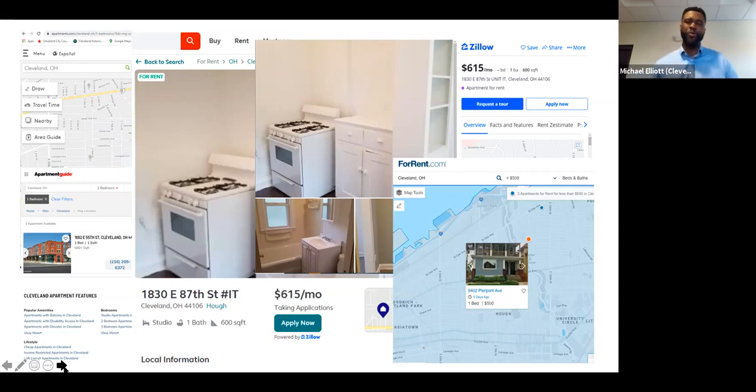One of the things we talked about on the radio station when we're promoting the workshop is that this is not like passive income. A lot of folks think about real estate as passive income. It's not truly passive income. You're always going to have to do something to the property to make sure that it's being kept up. So in this particular case, similar rents are around $615. When you're thinking about investing in a property like this, counting all the costs and factors, can I charge this rent to make sure it's competitive in this particular market? Next slide.